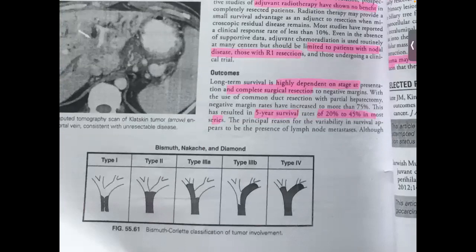So using this, they can form one MCQ. Actually, this was asked in the question bank. A type 3A lesion with left side atrophy or left side portal vein involvement, is it resectable? The answer is it is not, because in type 3A the right side duct is involved and the question has given left side portal vein involvement. So it is a bilateral disease.